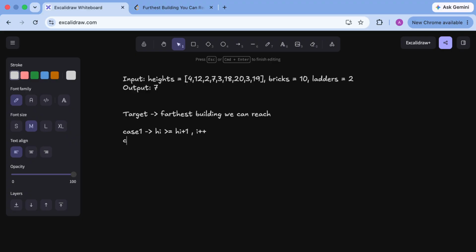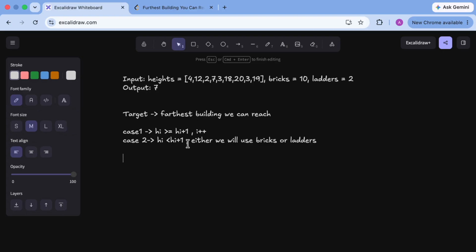Okay, the second case is where we need to use bricks and ladders optimally. Case 2: when the current height is less than the next height h[i+1]. In this case, we will use either bricks or ladders.